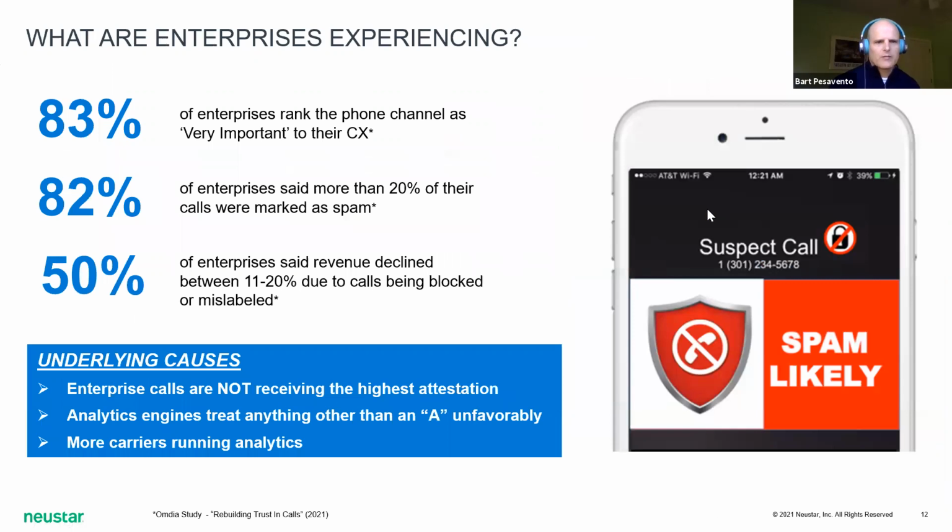So what are the enterprises experiencing? Well, according to a recent study by Omdia, the phone channel remains very important to the customer experience. If you see these stats, 83% of enterprises rank the phone channel as very important to their customer experience. And if you take that a layer deeper, more than half of them say it's the most important channel to their communication and their customer experience. So that's a very important stat. It's saying that the enterprise thinks it's important, and consumers think it's important too.